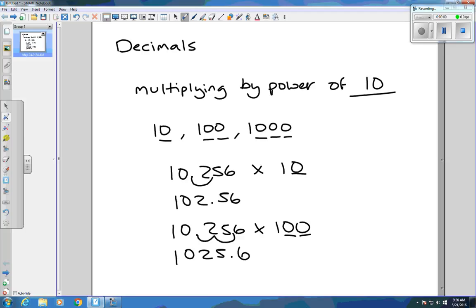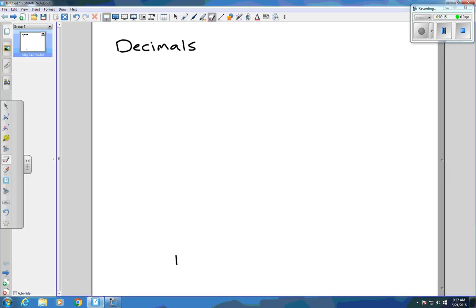Again, like I said, could you easily take your calculator out and just multiply that number by 10, 100, 1,000, whatever power of 10 they give you? Yes. But the book shows you how to do it by moving your decimal point. The other thing the book shows you is when you are multiplying by the power of the 10th, or 1/10. There's a big difference between power of 10 versus power of 1/10.